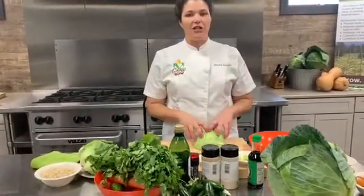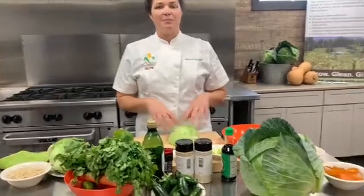It's a crunchy cabbage salad that is gonna be really good on top of the lettuce wrap or on the side, depending on what you like. And I love making salads like this because they can last in the fridge for a few days, and you can mix them with other leftovers or serve them on the side of, like, if you have a sandwich for lunch. It's a good way to get ahead on your meal prep and use up all the vegetables in your fridge.